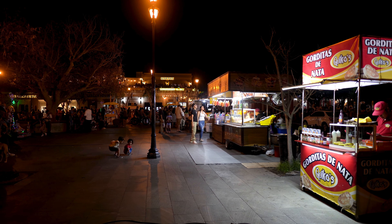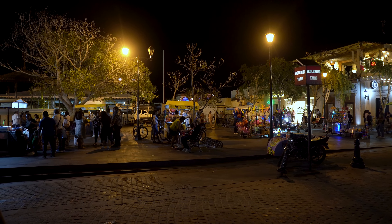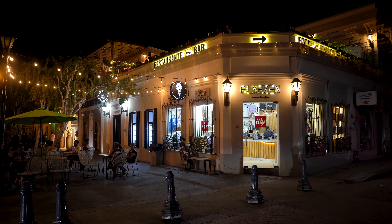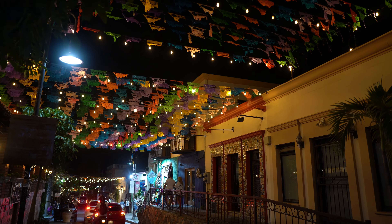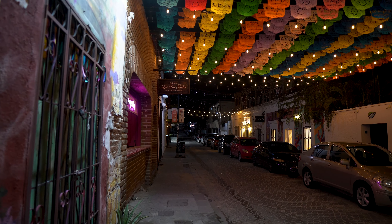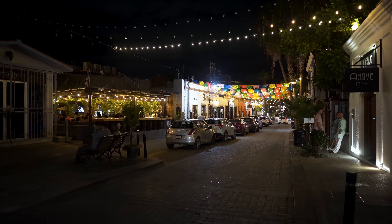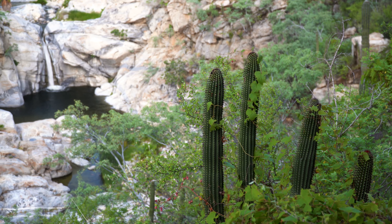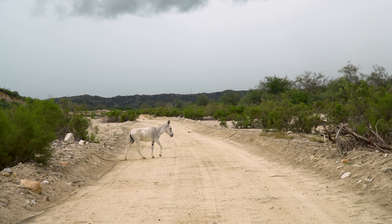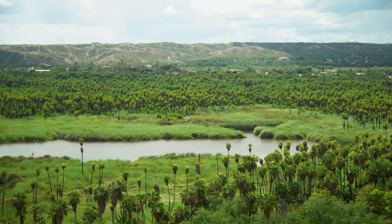The plaza at night in San Jose del Cabo also has a more local feel. There are food vendors where you can get elotes and snacks and treats. Thanks for joining us — hope during this video you feel a bit more confident visiting on a budget. I think this is a fairly affordable day, with most things being free besides the boat tour and the food. Tomorrow we're going to do an overnight trip to Santiago, the Sierra de la Laguna mountains, and visit the town of Santiago and do some outdoorsy stuff.